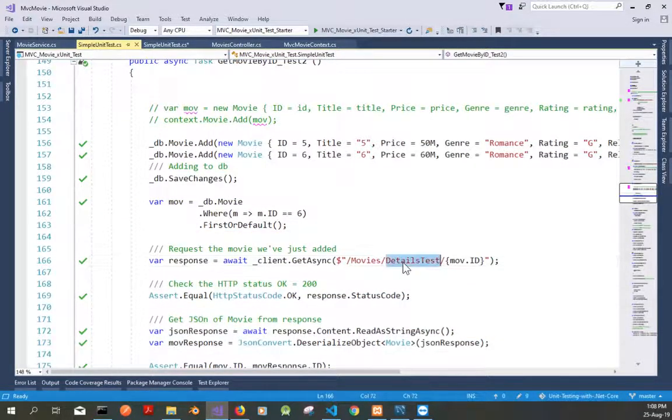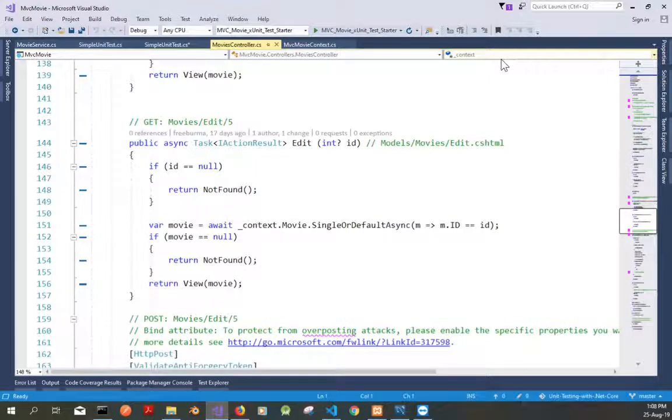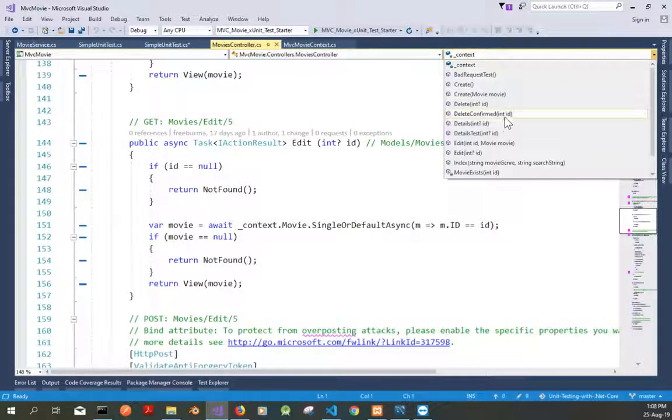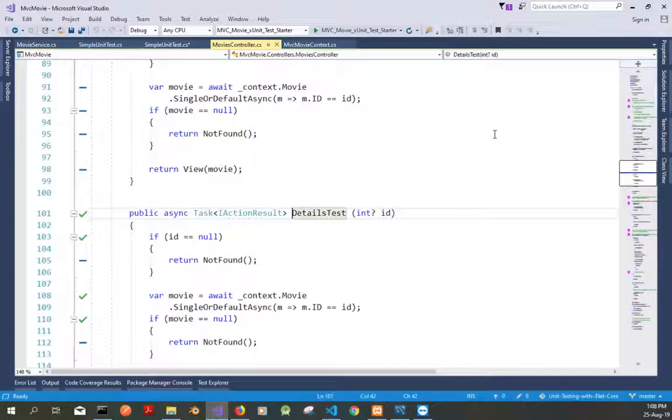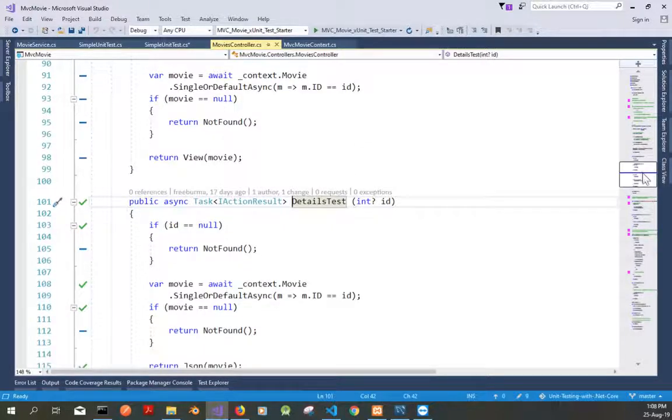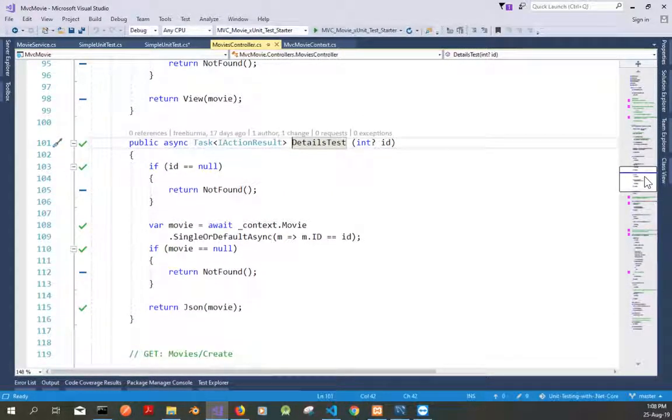So we are going to the detail test. That means we are inside the movie controller, and we are going to this method. Right now our test is a little bit more complicated, because you are saying, okay, please give me this action from the controller.